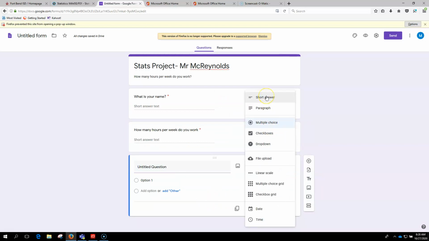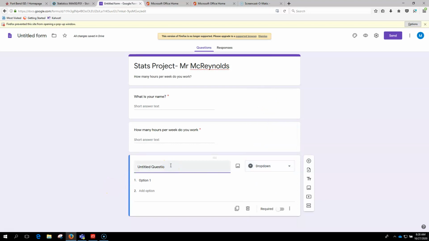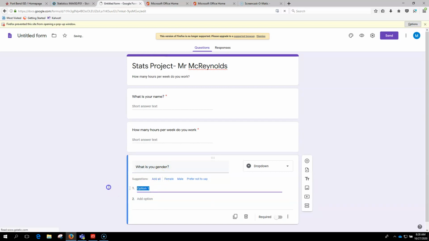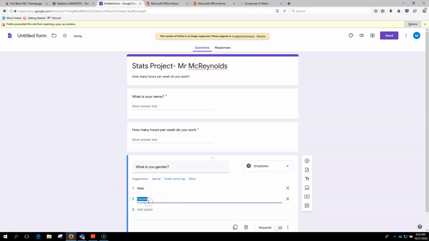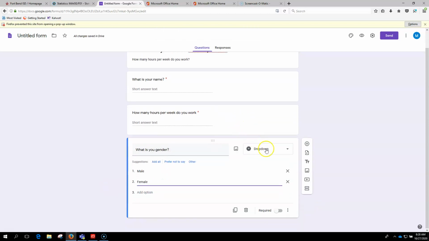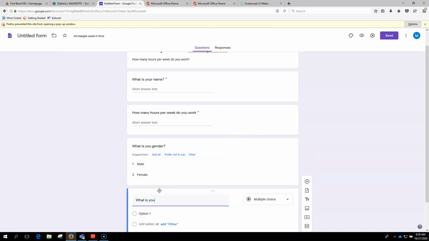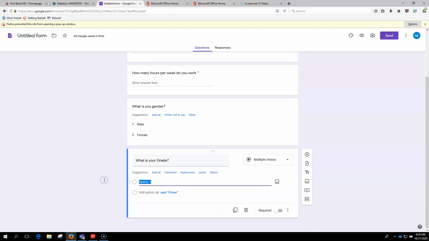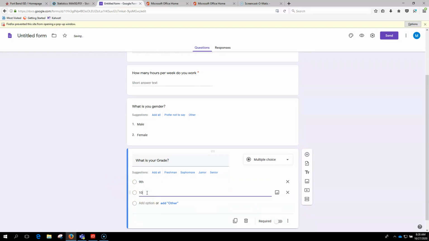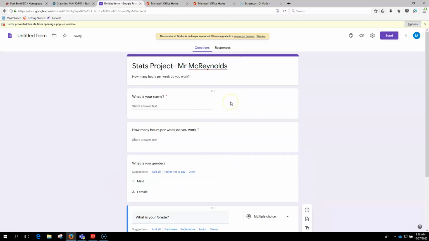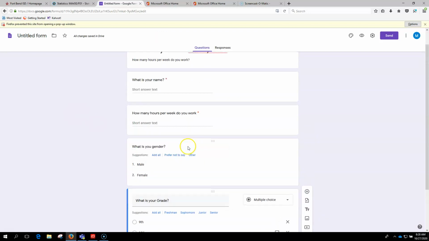Another thing I could ask is I could do a drop down of what is your gender, in case you want to split it up male and female like that. Or you could ask for the grade. So I added one, what is your gender, what is your grade? And you can add the options like that, 9th, 10th. And just whatever you want to ask for your survey. You're only asking one main question, but if you want to split it up into male, female, if you want to split it up by grade, you can add a grade one and make it required. And just put whatever you need on there.